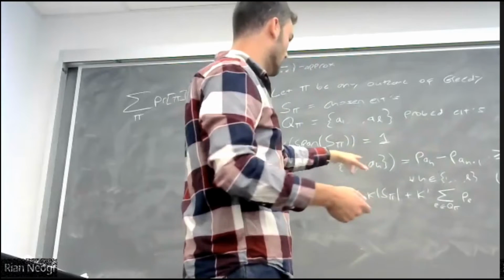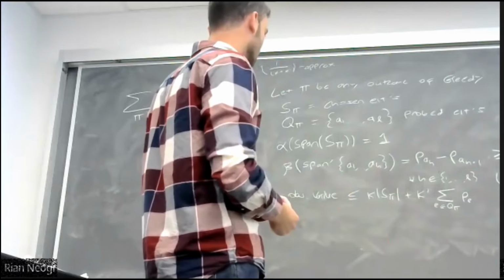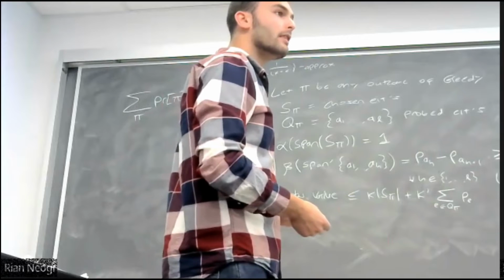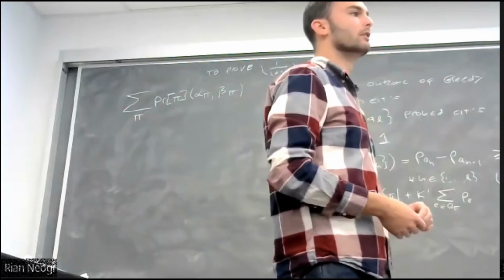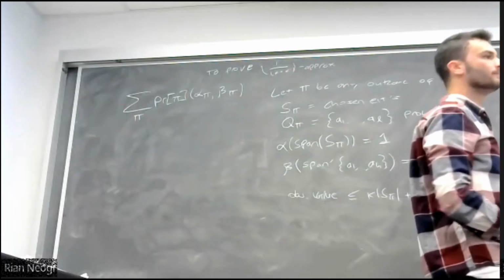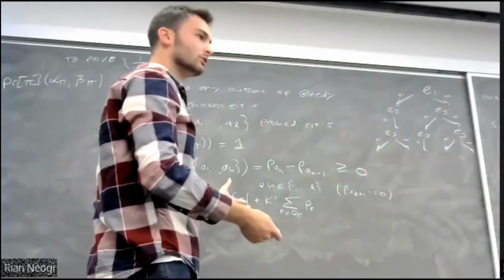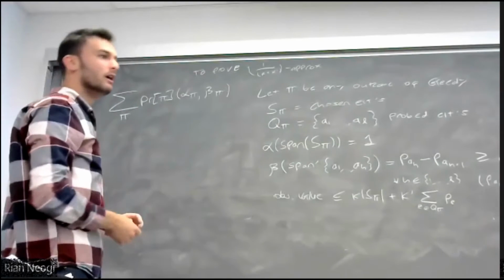It will work out very nicely. Yeah, but very interesting there. The sum is over all the independent sets. The sum is over all the possible outcomes of the greedy algorithm, so all the possible paths down this decision tree. For each one of those paths, we can form this solution, this feasible dual, and then we can combine them all like this. And these probabilities have to sum to 1.